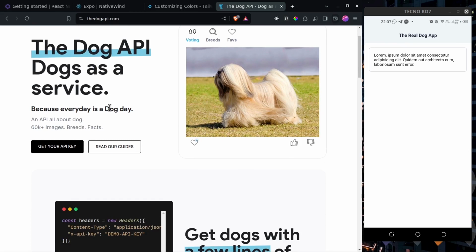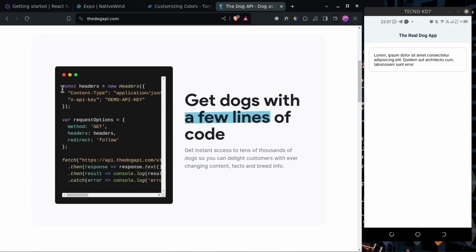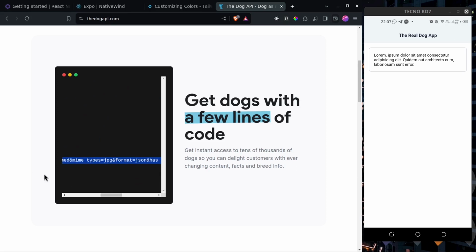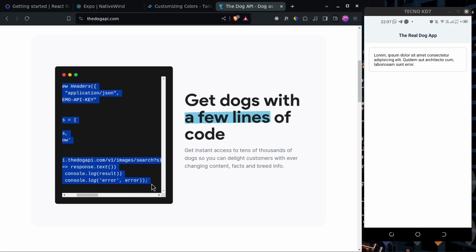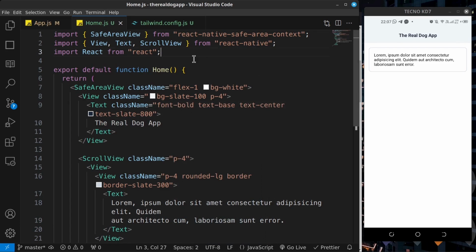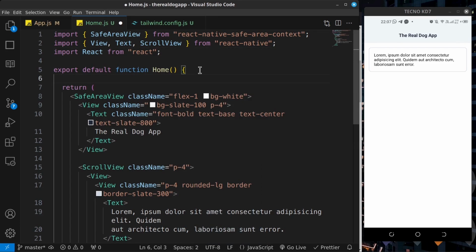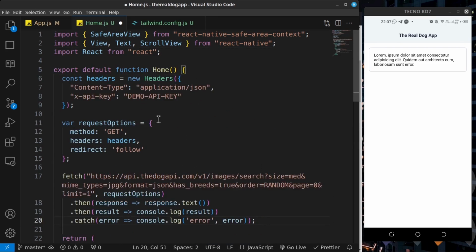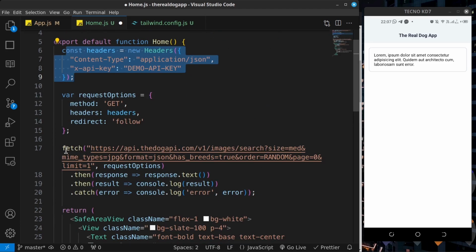And what we need to do is send a request similar to this. So let's just copy this, and then paste it above, right before our return. You can see that we are defining the headers that we want to send when we are making the get request.